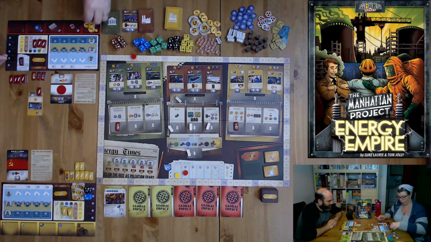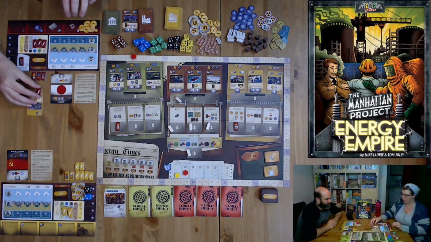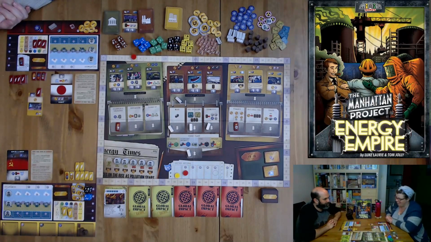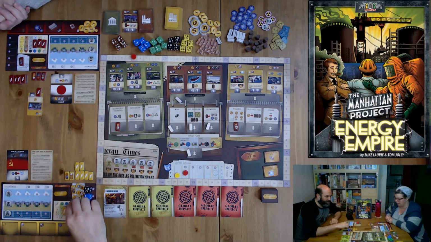Look at you making all the money. I'm making money. I'm pretty resource poor. All I've got is these 2 oil barrels over here. But hopefully I'll be able to do something with those in a little bit. You make lots of oil. So you're done your turn. I'm going to proceed to take mine.